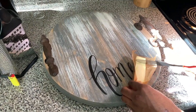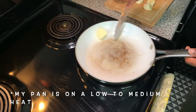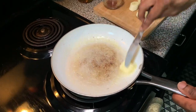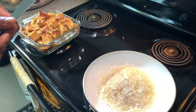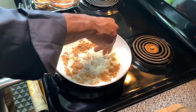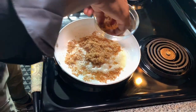Butter. A good amount of butter. You want to make sure you hear that sizzle. Alright, so my butter is melted. So now in with the brown sugar. You can use regular sugar as well, it doesn't matter. And what you want to do now is just let that turn to a caramel.